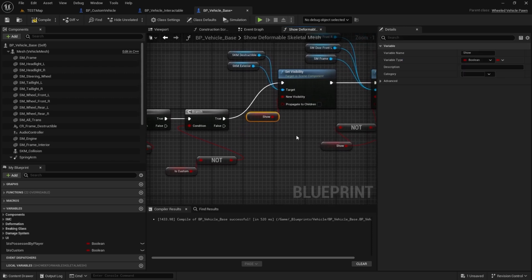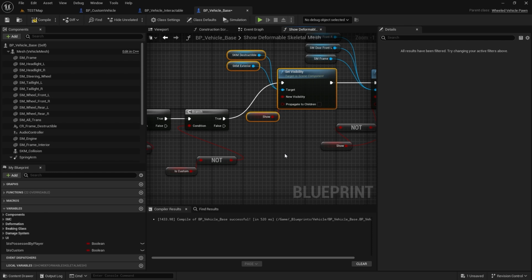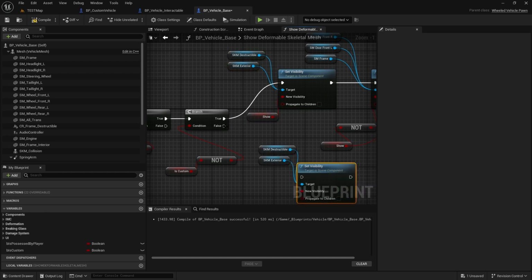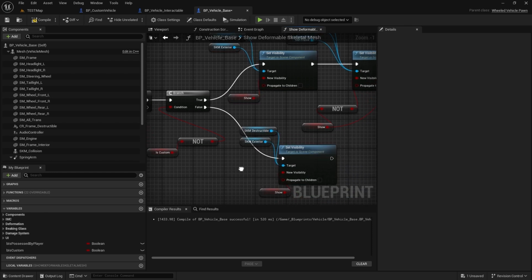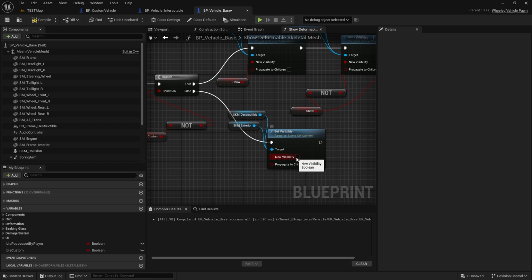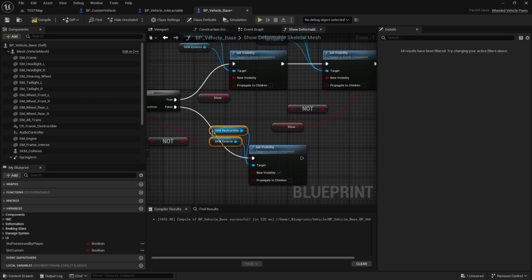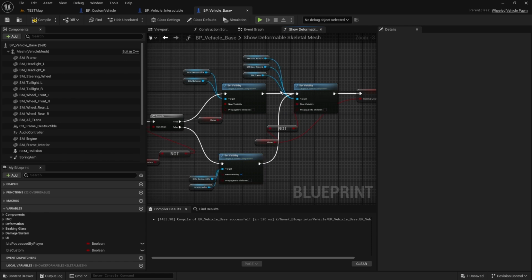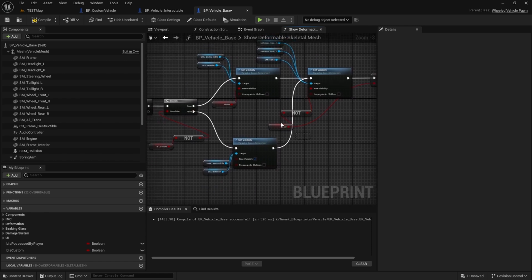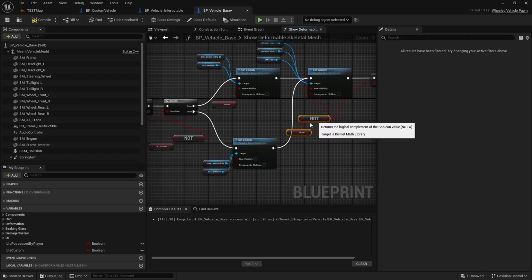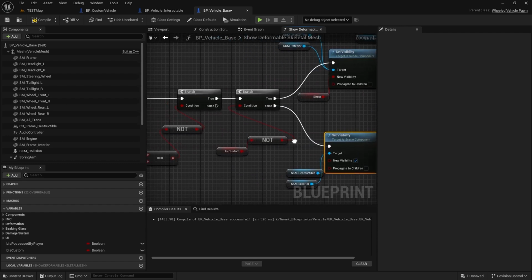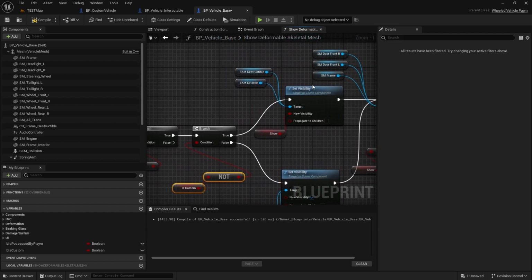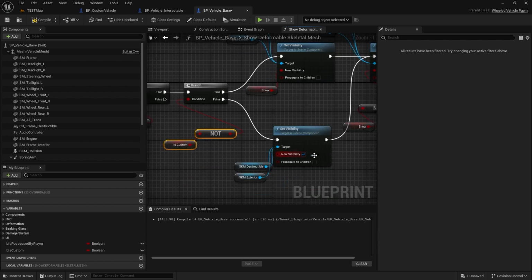If this is a custom vehicle, then I'll just copy and paste this one right here, and I'll bring this one right here, and by default I just want it to be visible all the time. See, if that is custom, this should be visible all the time, and then we want to continue with this set visibility of these things, because sometimes we'll use those. So that's why if the vehicle is not custom, we want to set this visibility according to this show height. If that is a custom vehicle, then we want that to be visible all the time.